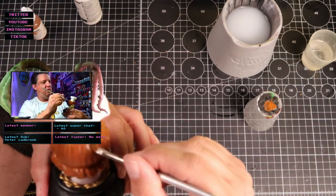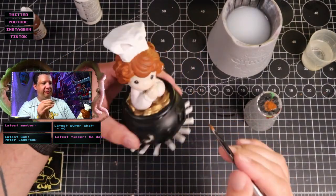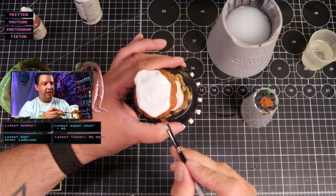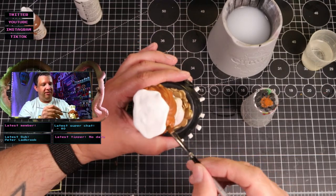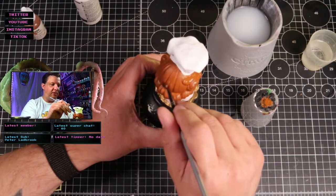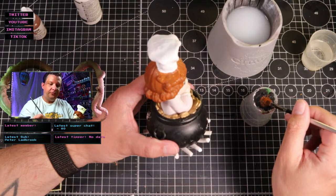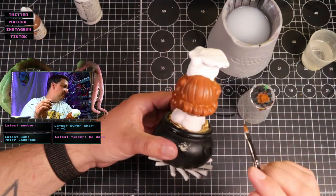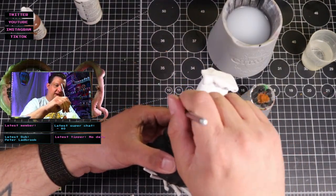Okay. I think we have adequate coverage on the hair. Like I said, I think... Well, I still have paint here, so I might as well use it. I think I'll do a dry brushing of a darker shade of brown over the top of this just to give it a little more depth and a more brown hue. Looking at the source material, his is darker. Give me a second and I'll get the card back out and we can look at it together.